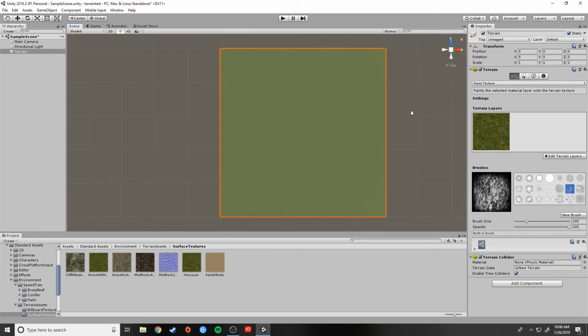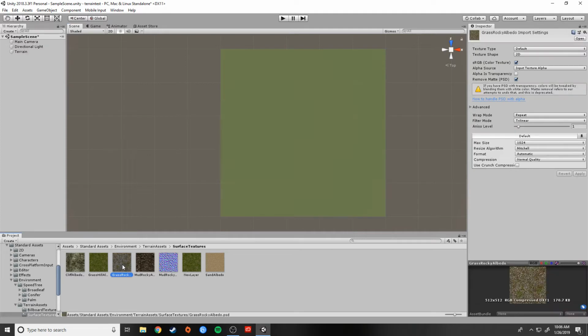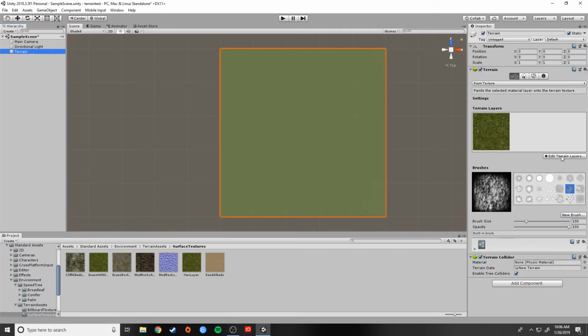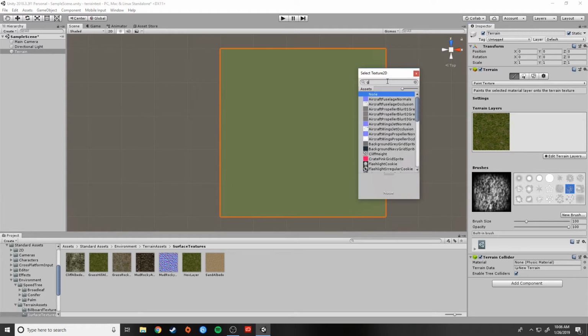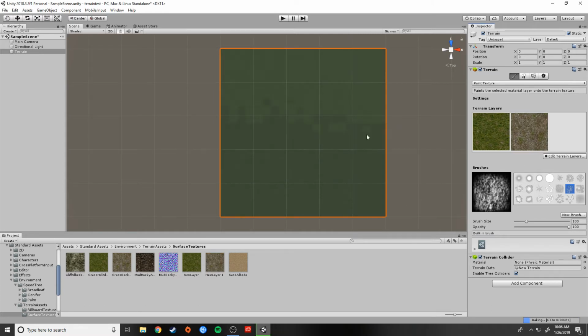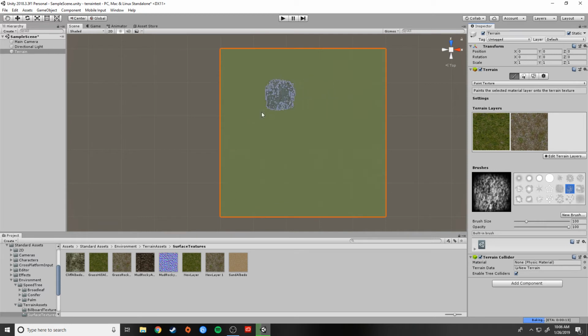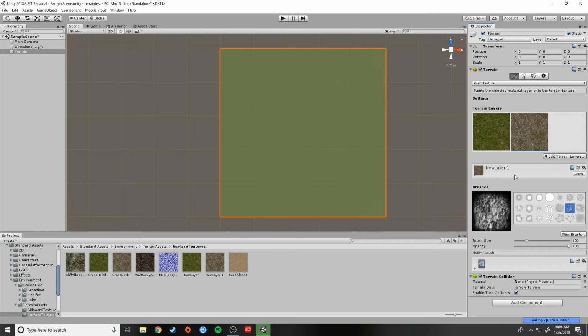What I want to do is I want to actually create my racetrack. So this grass rock albedo texture is going to be a cool looking texture for my racetrack. So I'm going to create a new layer in my terrain layers. So create layer, and I'm going to look for this grass rocky albedo. Click there. Now notice it's not going to replace my base layer with that new texture, but what it will let me do is it'll allow me to use that texture in a brush.